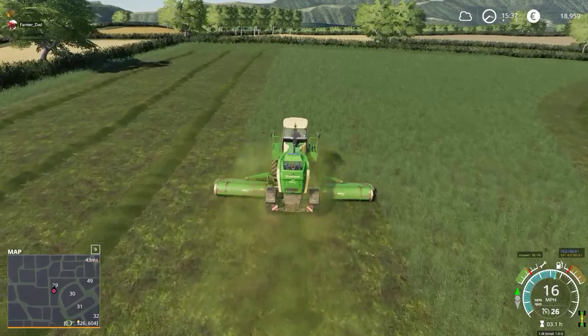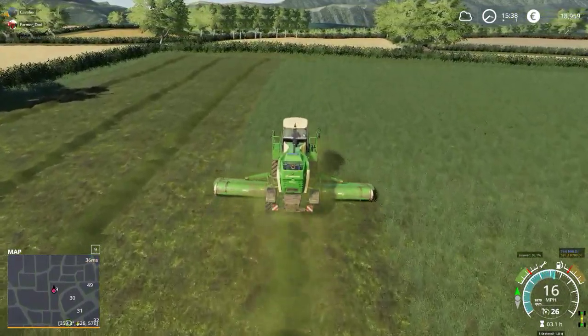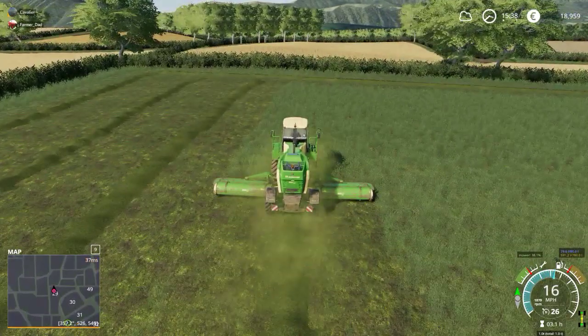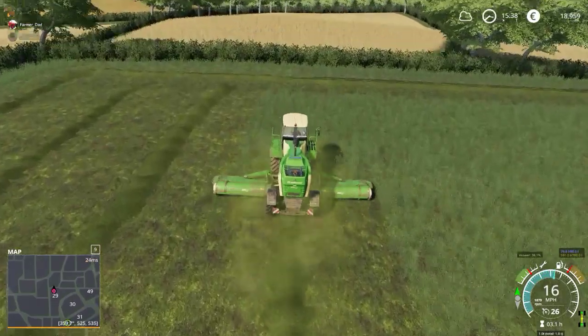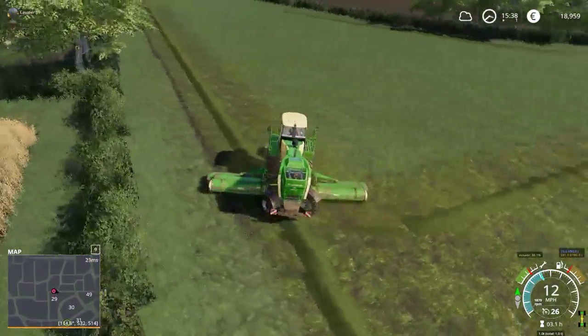If you want to turn it off and just drive normally, press shift space. No, or sorry, control space. Yeah, left control. I think everything's left control, isn't it? Then you're driving normal. I've never seen anybody go, yeah, it's right control. It's always left control.